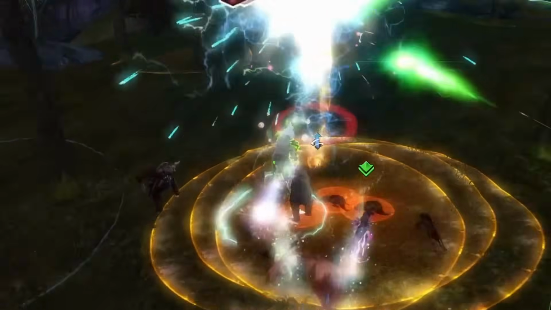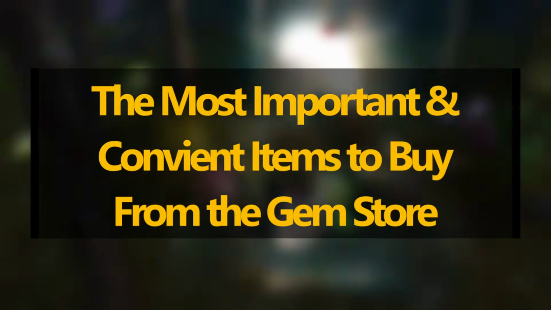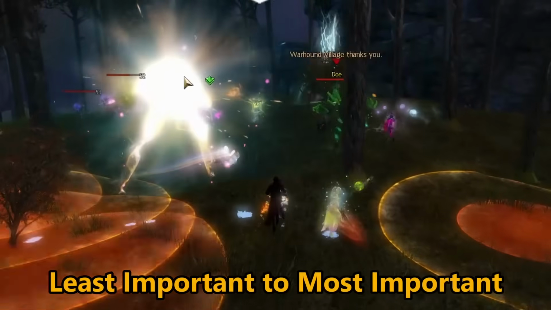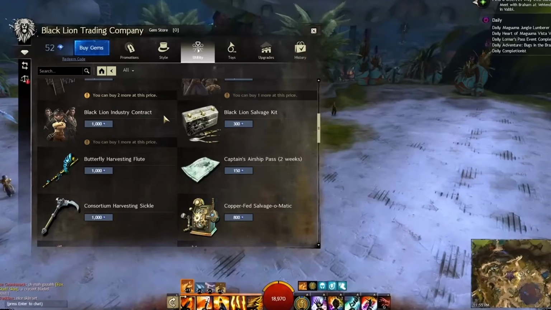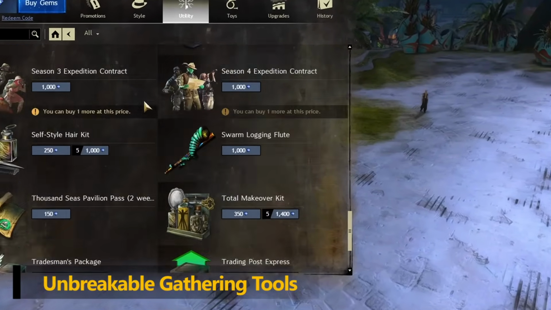Well, I'm going to help you out here in Guild Wars 2. These are the most important things to purchase from the gem store that will greatly increase the capabilities of your account and your characters. I'm going to break this down in order of least important and working my way up to the most critical things that you can spend your hard-earned cash on. Let's get into it. First and least important in my opinion, but still has value, is the unbreakable gathering tools.